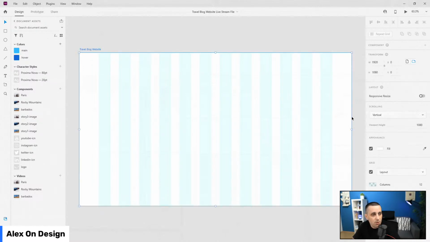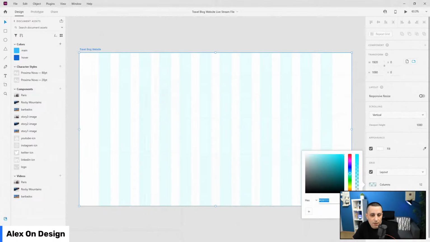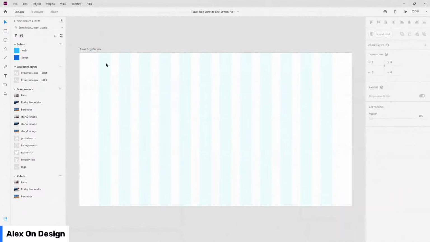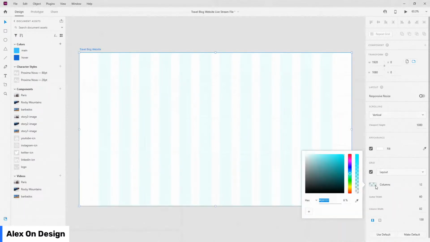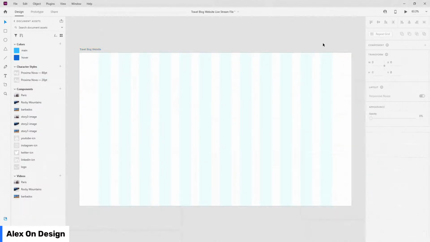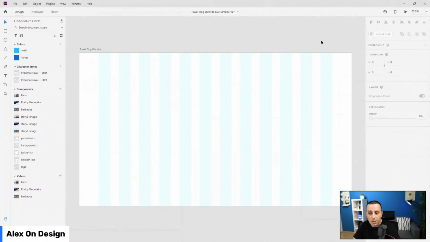So first things first, let me quickly lower down the opacity of these to maybe 6 so you guys can see them much more easily. And what I did is selected my artboard, click right here and lowered this down to 6, because if I go up to 100% you can clearly see how it looks like and you guys won't be able to tell what I'm doing. So let's go back to 6, there we go, so you can be able to see it a bit better.